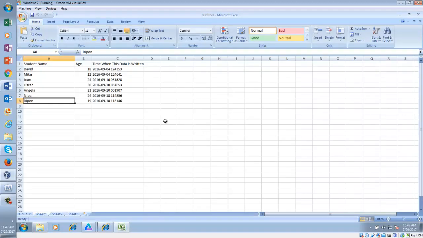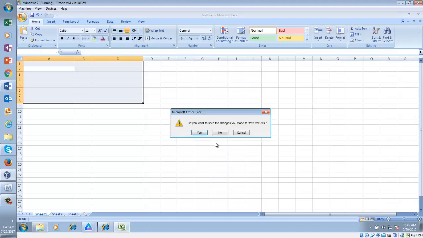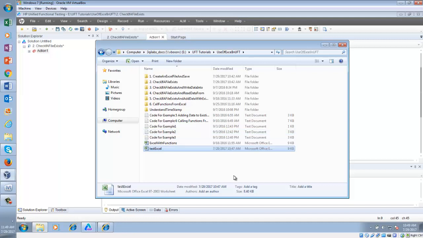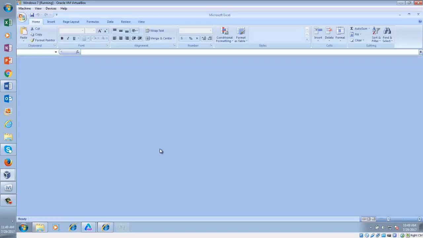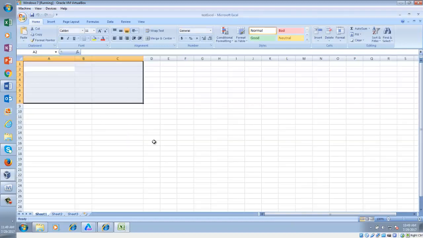In this one it is adding some data in cell 1 and cell 2, but let me clear everything to show you how this really works. Okay, yes. Now inside this one we do not have any data, right?